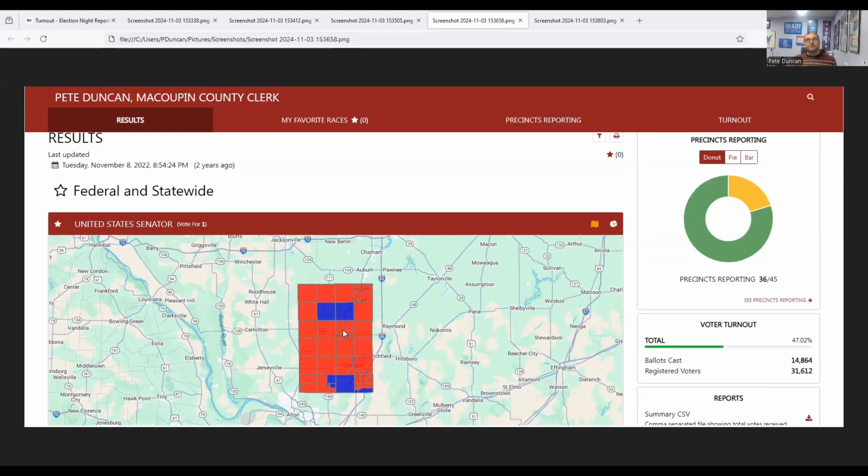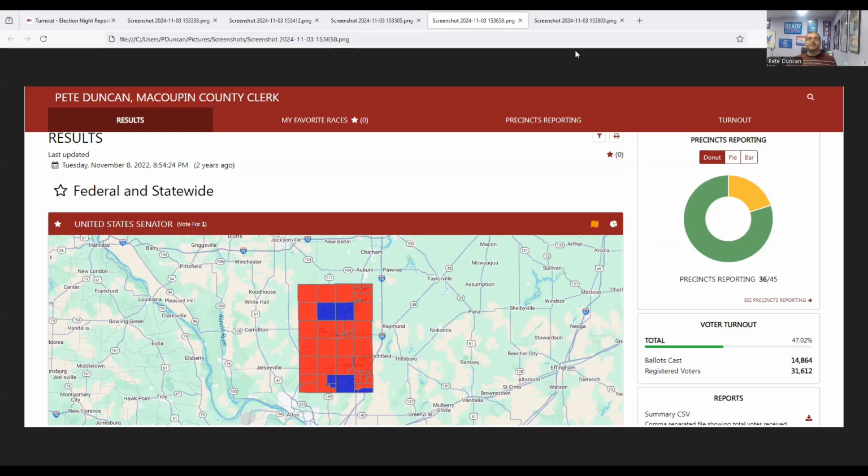As the night goes on, those may fluctuate as precincts go from being completely to partially reported. You can get to the map on any particular race right here, where we've got, like, United States Senator. Over here on the right, you would just click that little description of a map, and it'll bring up the map for the county for that individual race.